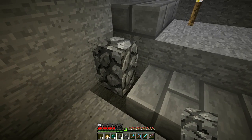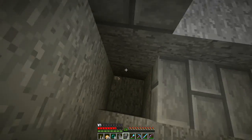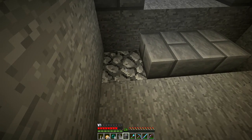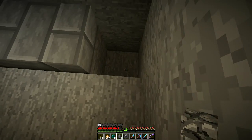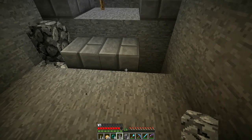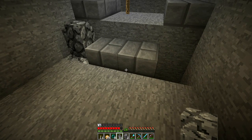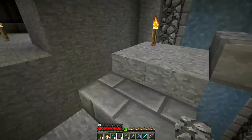In memoriam. In memoriam of an awesome guy. R.I.P. I was planning to put him in this hole anyways, but I guess he wanted to die. Well, that sure puts a damper on your day, doesn't it?